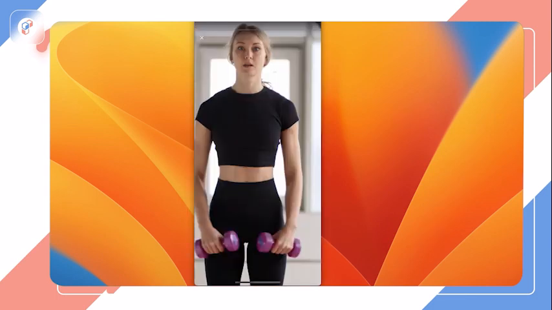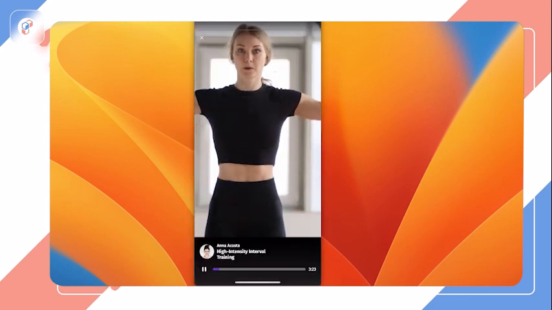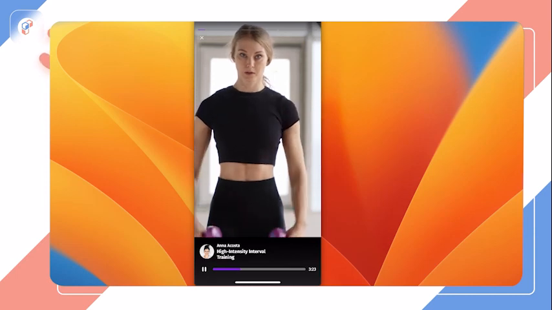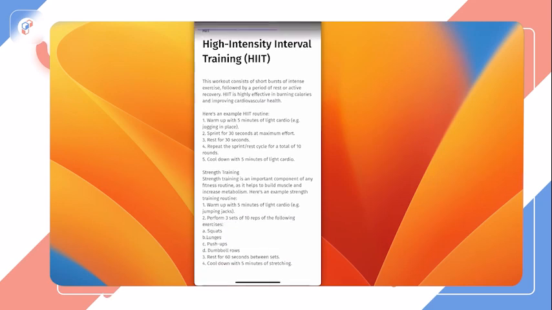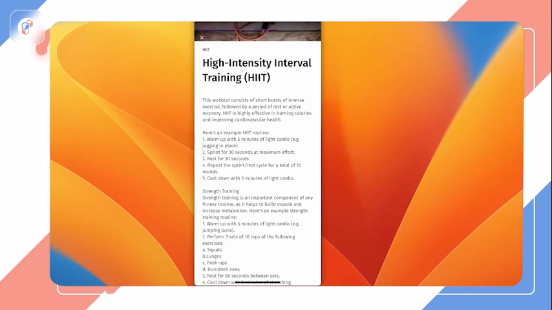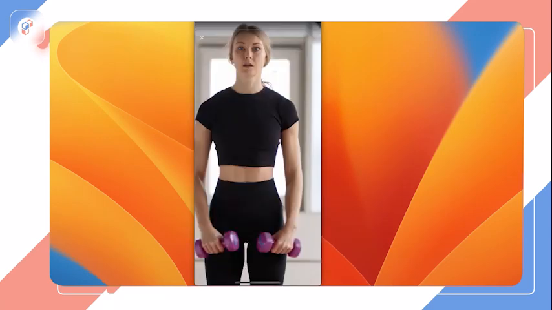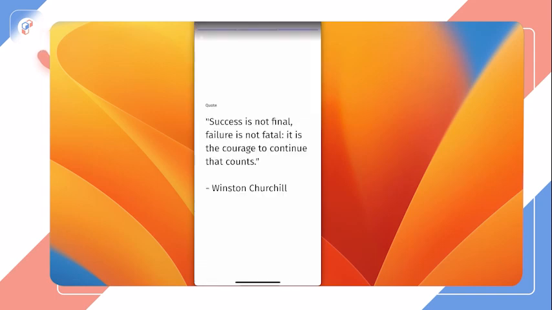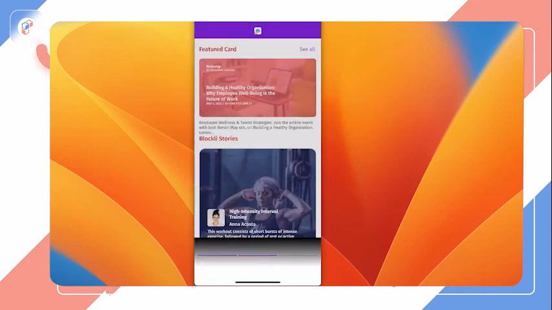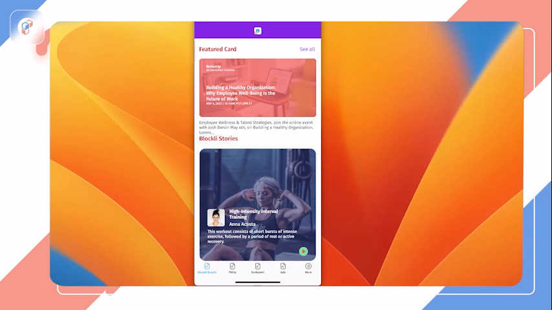So it starts first of all with an actual workout video. And this can be any length. It can be 1 hour, 30 minutes, 5 minutes, 2 minutes, based on the kind of content that you're creating. And then you can create more screens. In this case, I have a post screen that gives out the workout routine. So you have it in the video, and then I'm putting it in this post type with this beautiful featured image, and then I can give them a quote at the end, and that's it, right? So this is a new content type, and I'm going to show you how to make this happen.